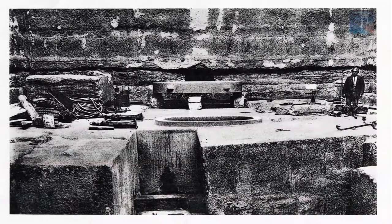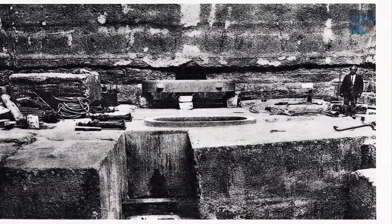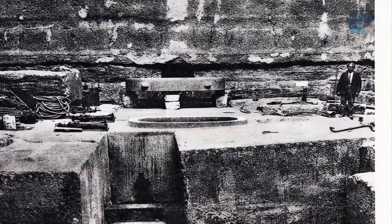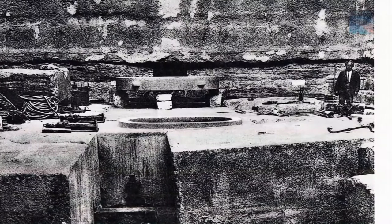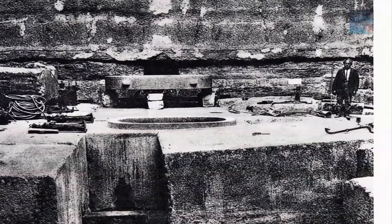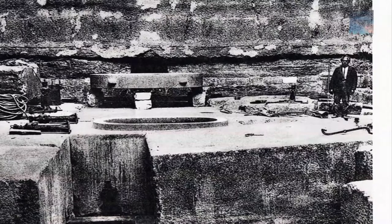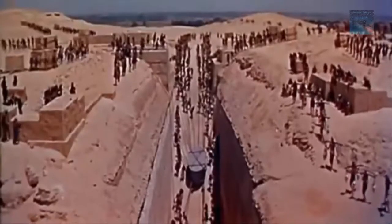It seems today that this would indeed be a major tourist destination, adding hundreds of millions to the coffers of the Egyptian government every year. But for some reason, they have chosen to hide it from the world — you can't even see it from the sky. Is what was discovered here worth more than the billions it would generate? Is there ancient advanced technology still present here which could change the course of history? Egyptologists across the globe should be ashamed of being part of this massive attempt to keep history buried.